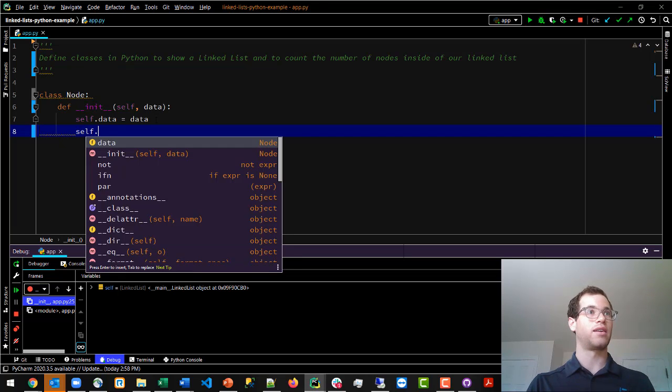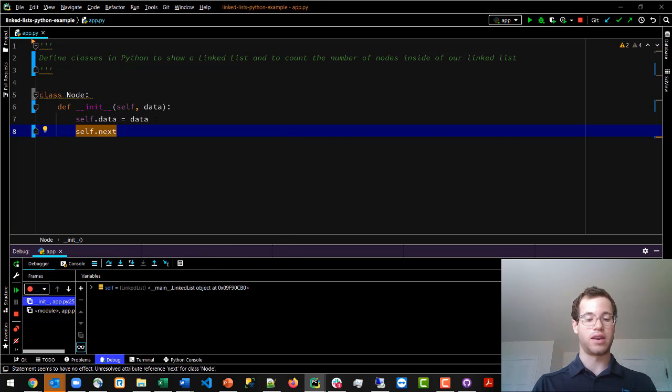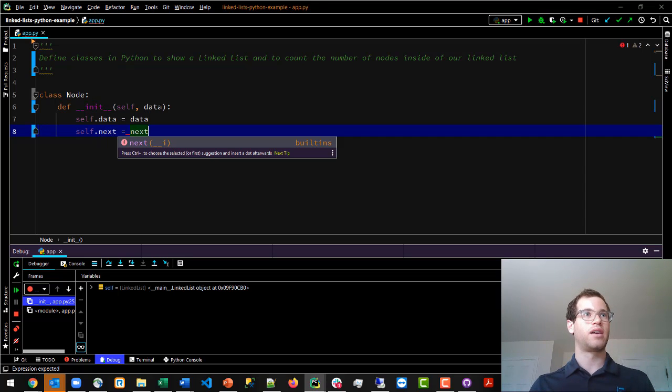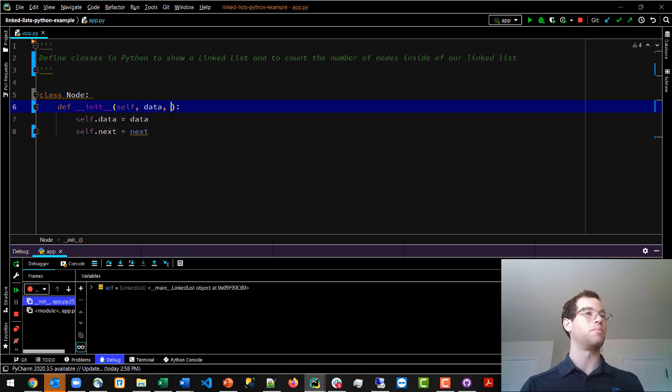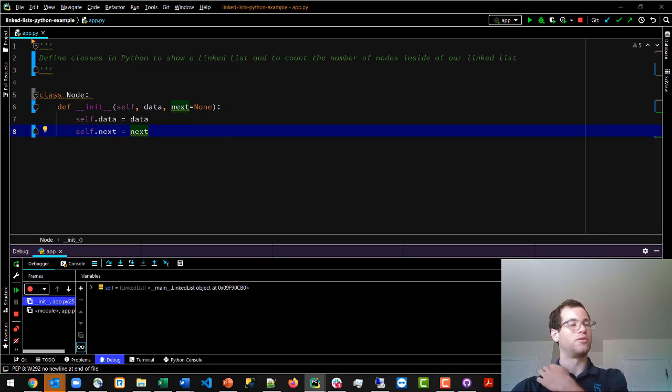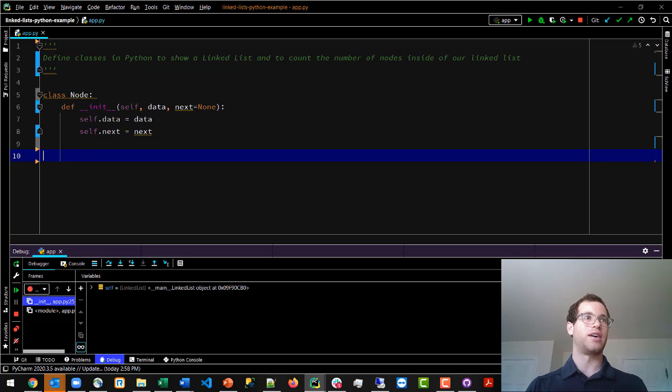And then in addition to that, I'm going to have self.next. And the other thing I'm going to do here is make use of the optional class property within the constructor. So if I say next gets None, what that means is that if I don't specify the actual next property when I define this object, then it will assume that it's None. Okay, and so this is what our node class looks like.